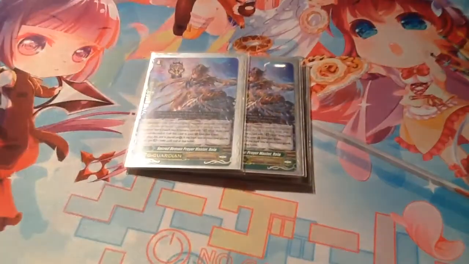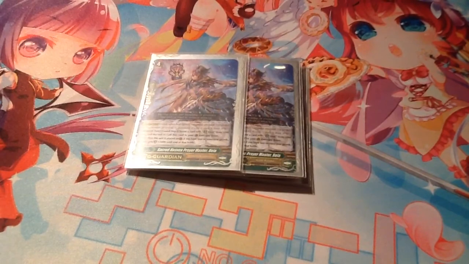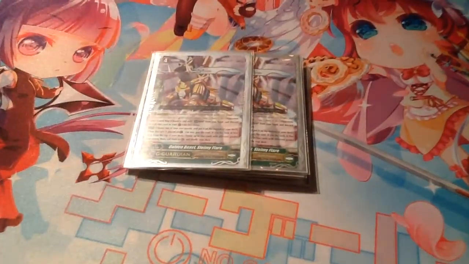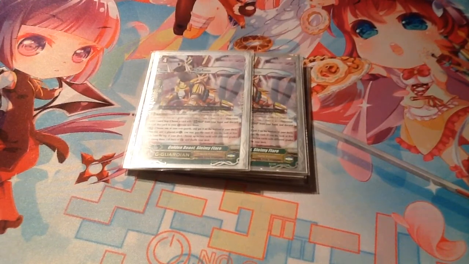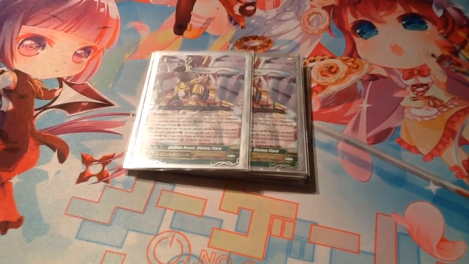We have 4 G-Guards. So we have 2 Sacred Heaven Prayer Master Raja. If you have 2 or more rearguards, he gets plus 5k. Then we have 2 Slimies. So its skill is, when I put it in a guard circle, put one of your units to the bottom, look at the top 5 cards of your deck, call 2 cards with different grades into the guard circle.